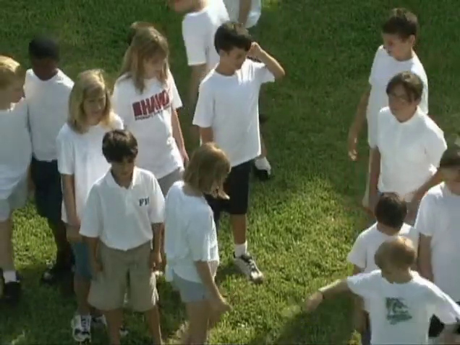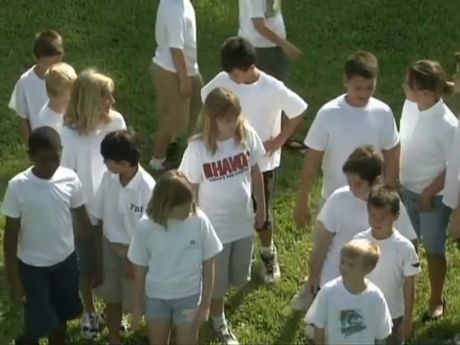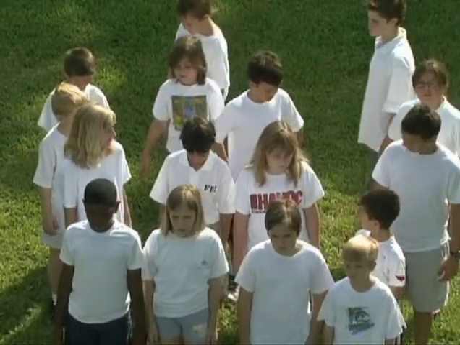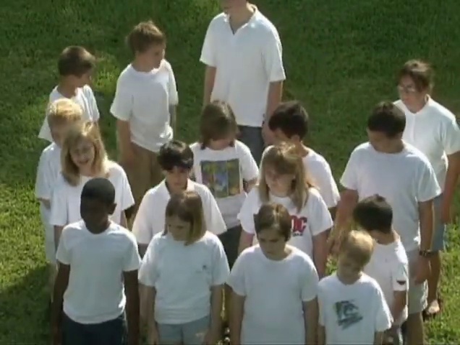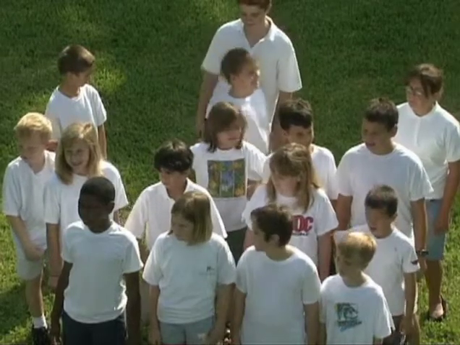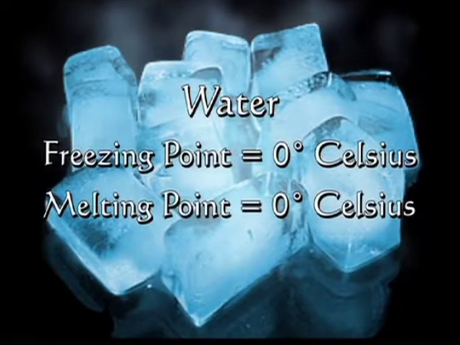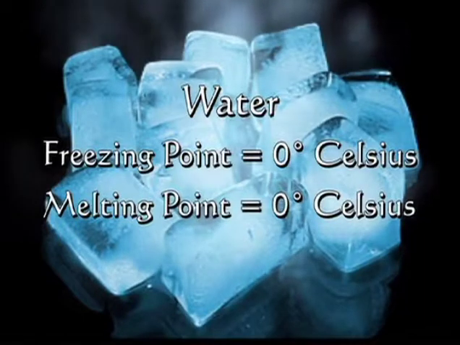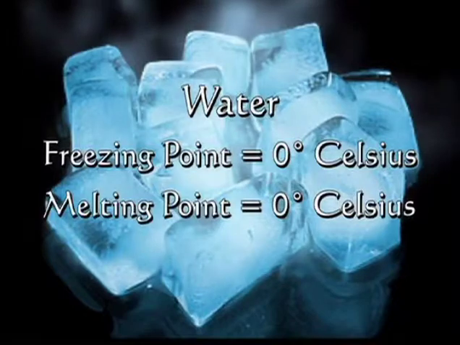Changes in the state of matter are physical changes that are reversible. Gases can become liquid and some liquids can become solid depending upon changes in temperature or pressure. Then they can change back from solid to liquid, liquid to gas. Think of an ice cube. Water has a freezing point of 0 degrees Celsius at sea level on Earth. Since the temperature at which a substance both freezes and melts is the same, the melting point of water is also 0 degrees Celsius.